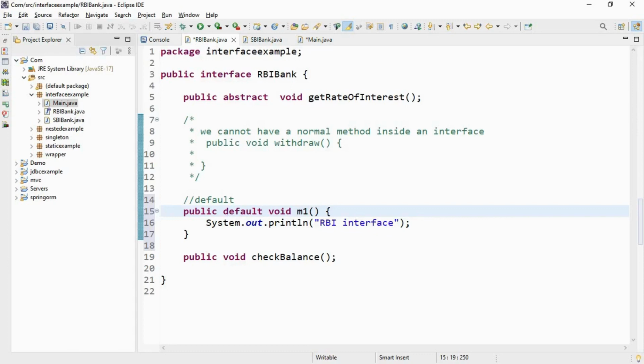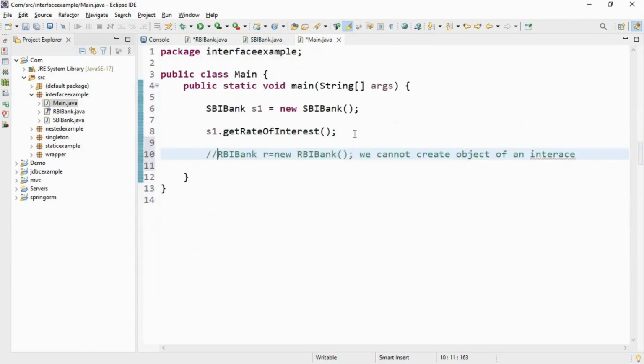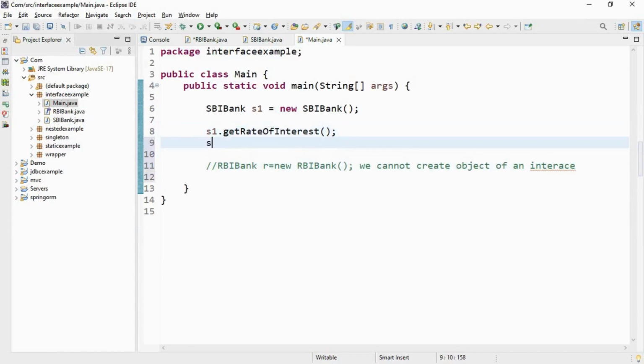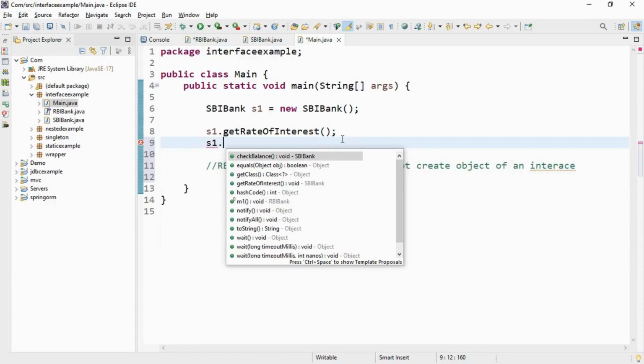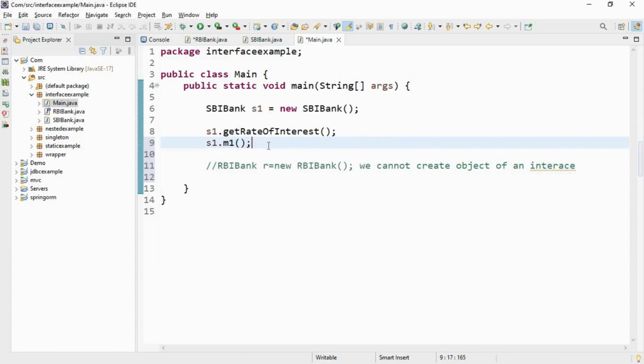interface. Now let's use the default keyword. If I use a default keyword here, default is a keyword. Okay, here you can see the error is gone, and then you can save the RBI bank interface. Go to your main method, you can call it by the reference s1.m1.